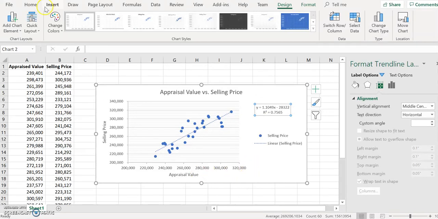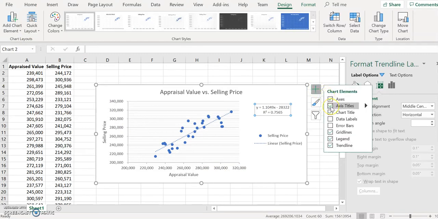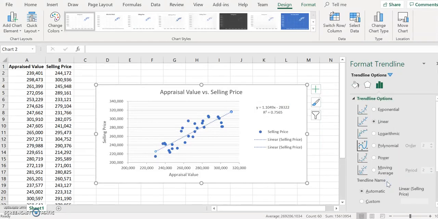Now, if you don't want to use the quick layout options, you can go to the Add Chart Elements button, add axis labels yourself, and select the trend line. Now, if you go to more options for the trend line, you have other things that you can do. So you could consider, maybe my graph is not a straight line. This looks like a pretty straight line to me. But if your data is curved in some fashion, you can select a different kind of regression equation to use.